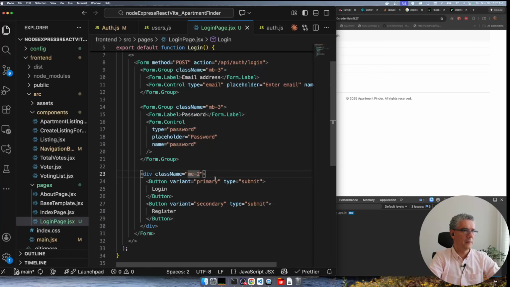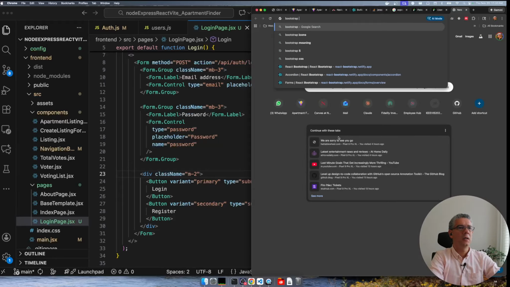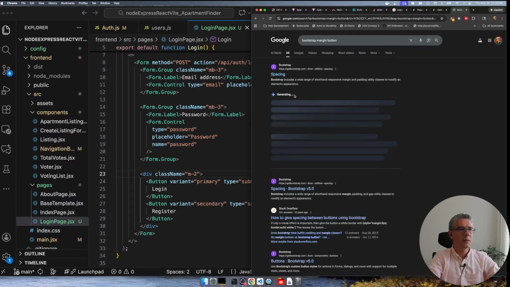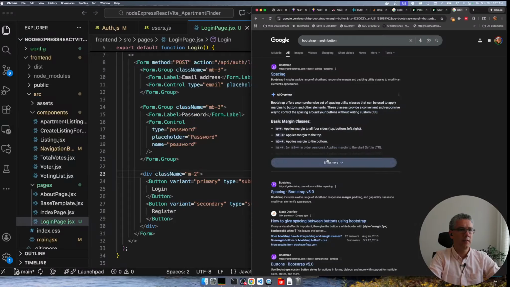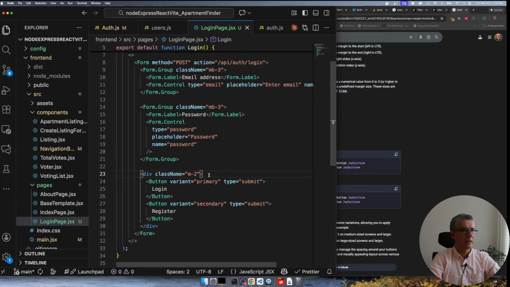No. So if I put a margin to bootstrap margin button, so spacing, yes, isn't that what I'm doing? Okay. Yeah, that makes sense.